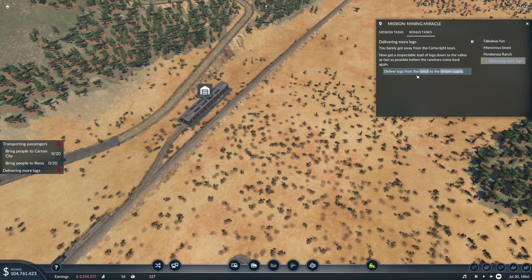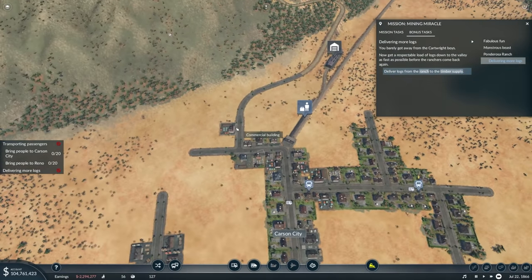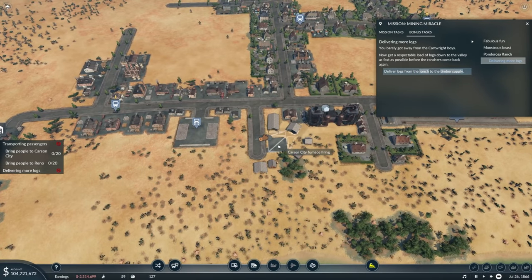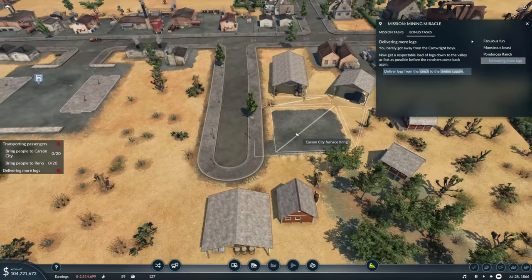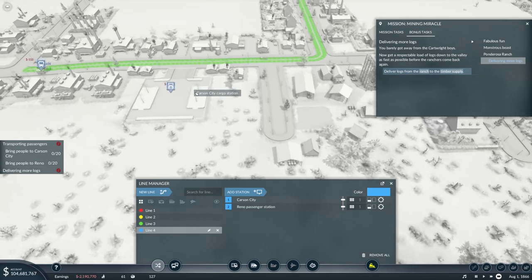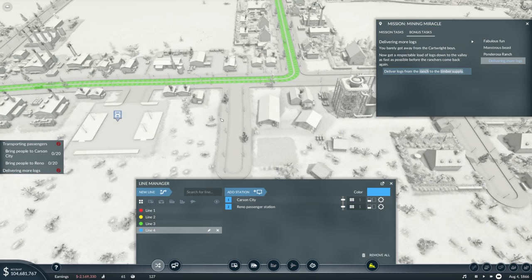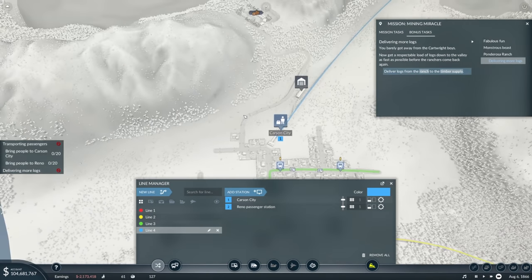Okay. Deliver logs from the ranch to the timber supply. Okay, there's the ranch. Where's the timber supply? Oh, we probably just need to hook it up, we just need to hook up a line, right? Is that, will that work? Carson City. Oh, cargo station, Carson City cargo station. Deliver logs from the ranch to the timber supply.